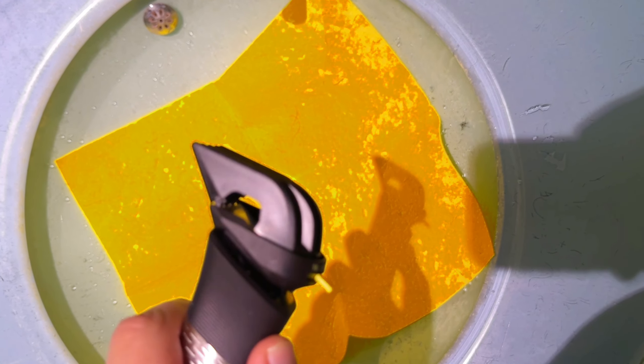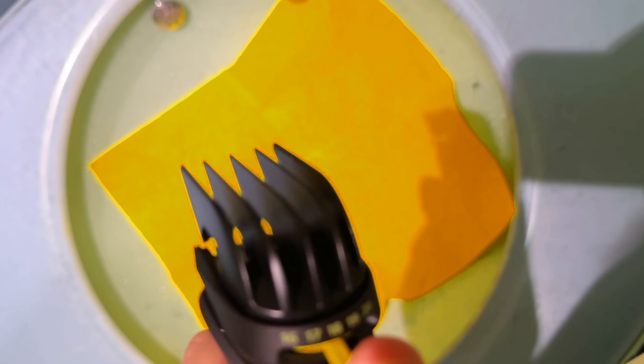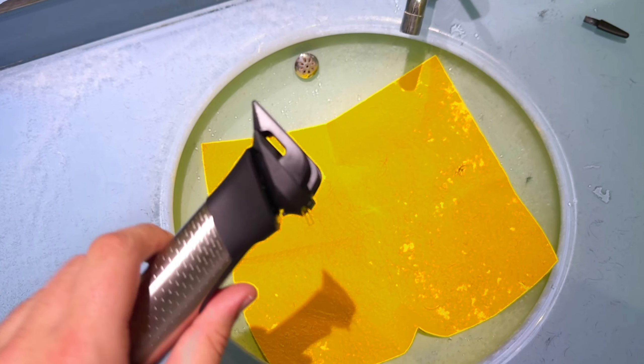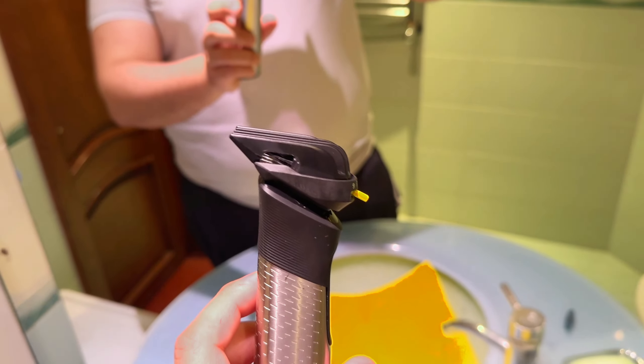I sort of like it. Maybe if I become a pro at it, I'll do tutorials myself on grooming and shaping. I overreacted — it literally does nothing to my hair, so I'll try the short one, like 17. Let's actually try it right now. Still nothing. I'll switch it to the smallest; if it doesn't work, I'll switch to another one. Still nothing. So I went to my room, got the smaller attachment — slightly thinner compared to the previous one — and put it right in the middle. Let's see if it will do anything to my hair.